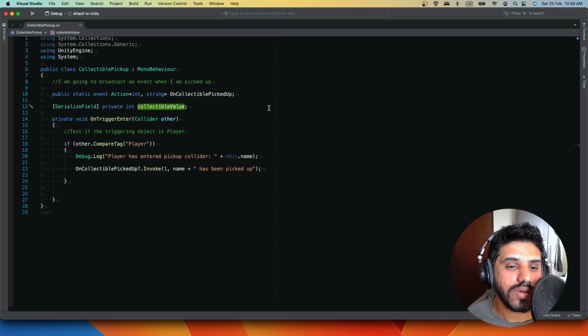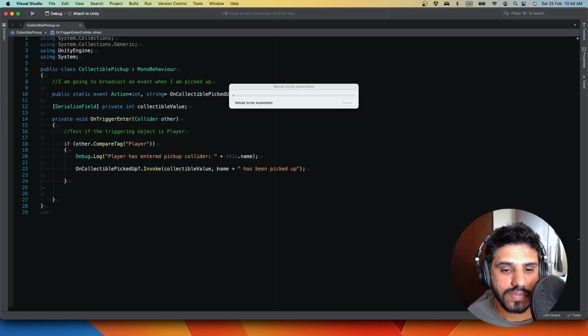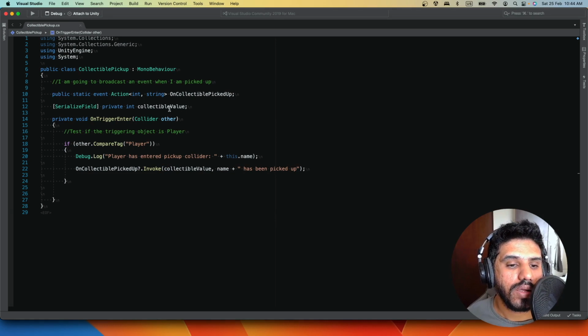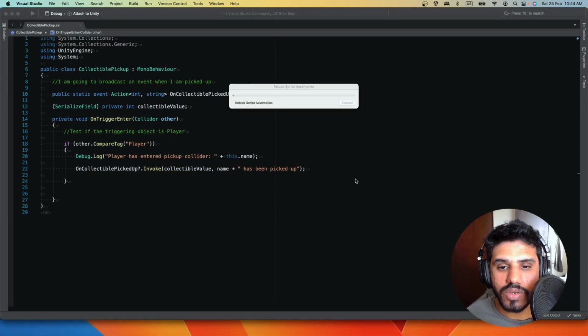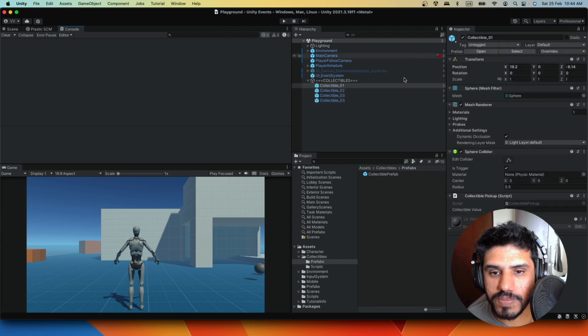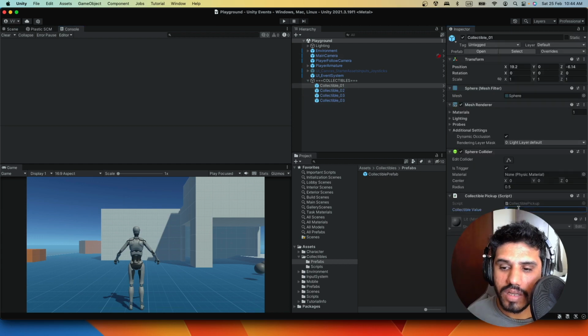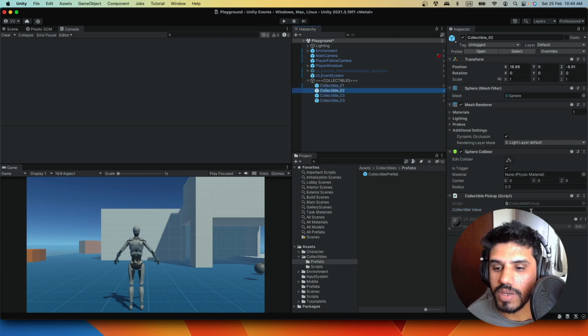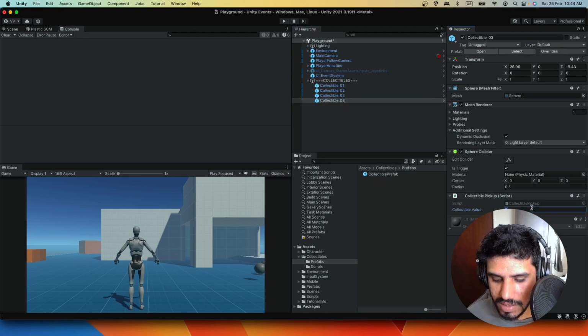And then I'm going to pass in the value of the collectible here. Okay, so let us go ahead and give the collectible a value. We can give this collectible, say, 5. We can give this variable 10, like a 3, like a 9.